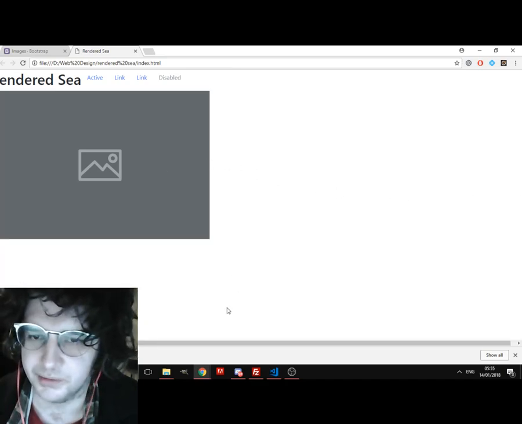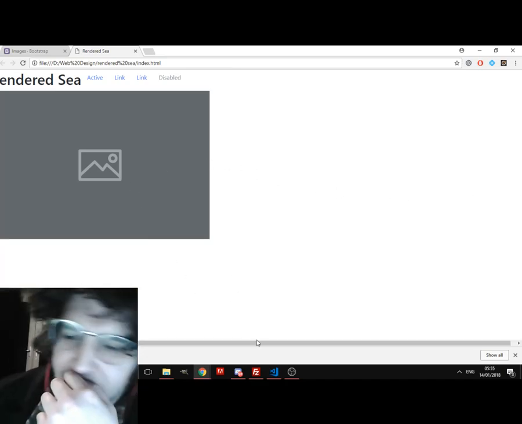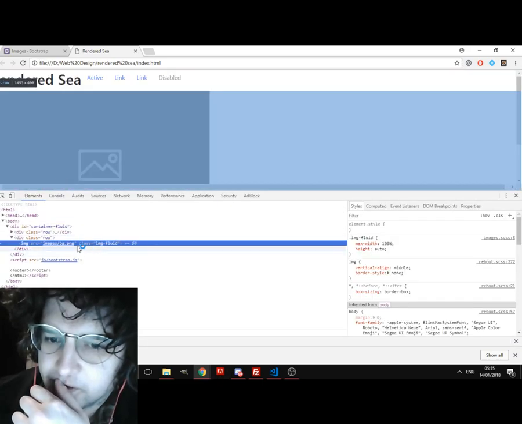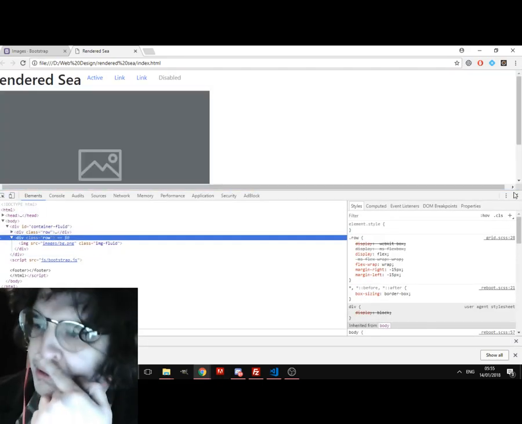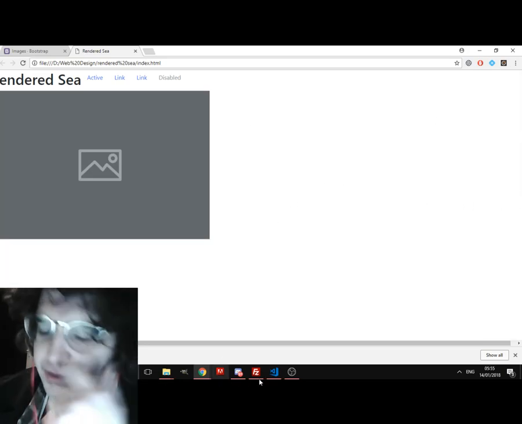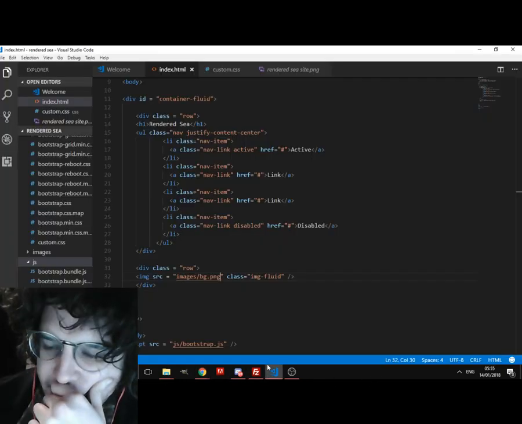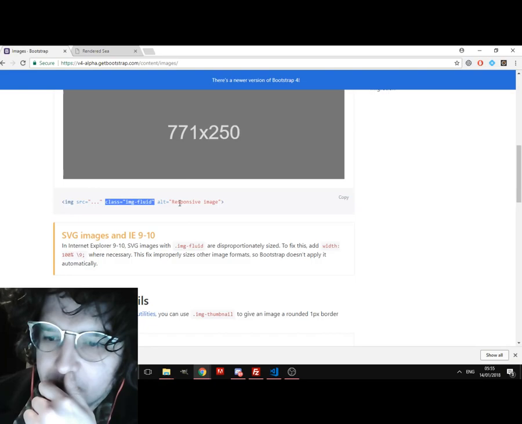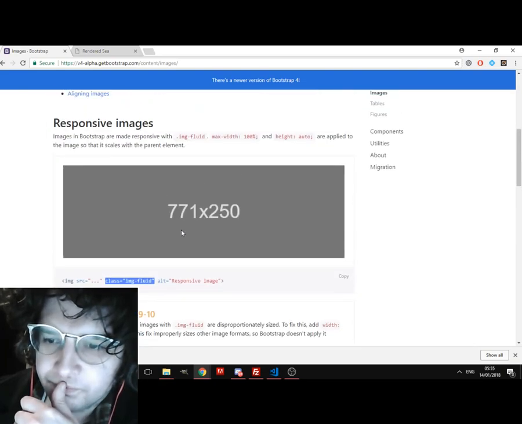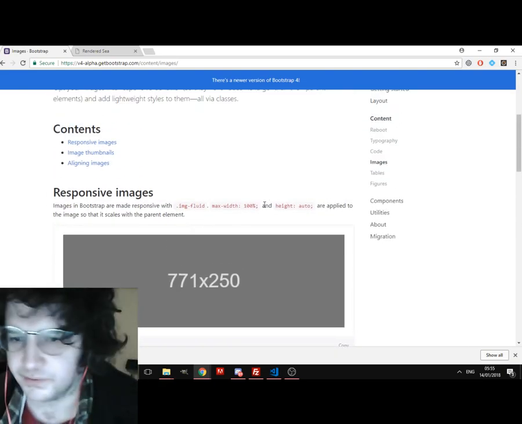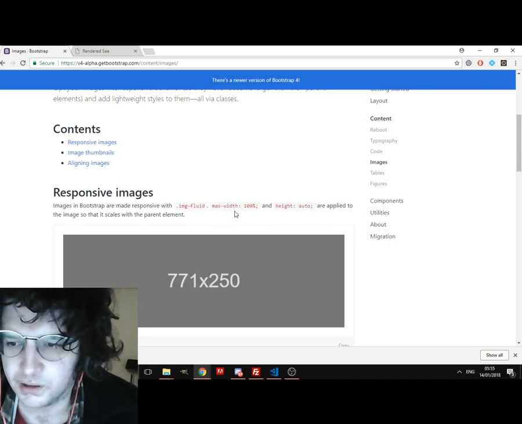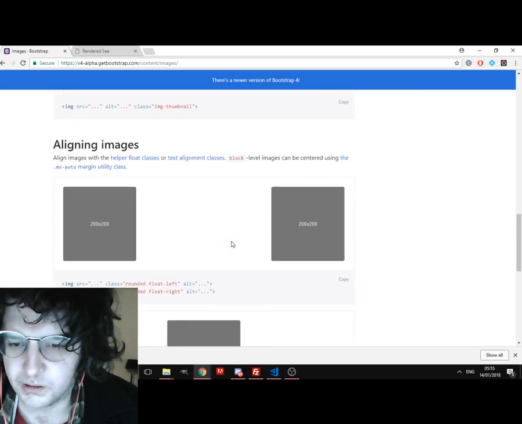That should be going to 100%, which is annoying. It's not. Don't know why that's happening. It needs to stretch all the way across. I thought I'd just done that. So let's have a look quickly. Ah, max width. Weird.